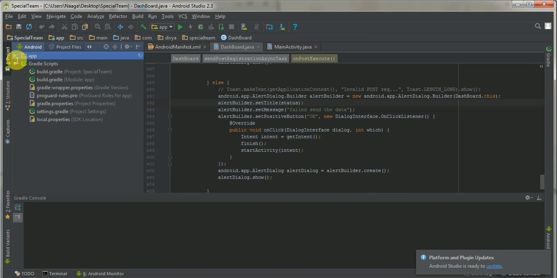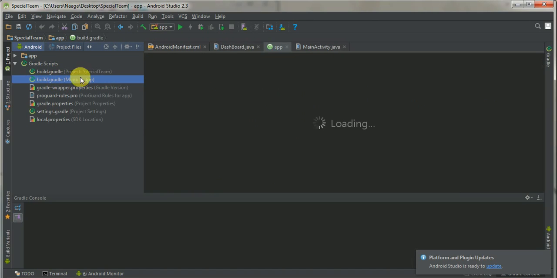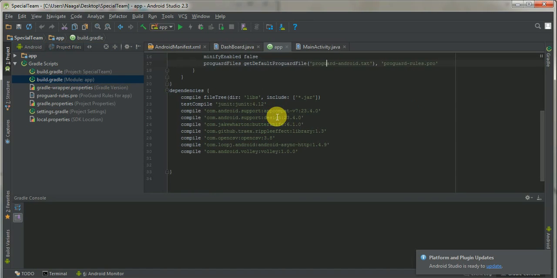The project consists of two folders, app and Gradle. In Gradle, the dependencies that are required to compile the program are added here.